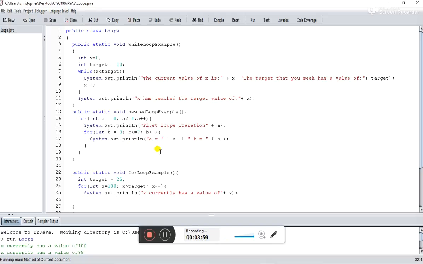Now we go to nested loops, which is a loop inside of a loop. What you get when you get a loop inside of a loop is it'll first run this. So let's say it starts out at 0, and it's less than 4, so it'll run once. But since this second loop down here is inside of it, this will run right after. After this first one runs once, this second loop will run through the entirety of it. So while this one is 0, this bottom one will run all the way to 7, while this one just increments.